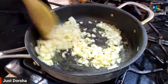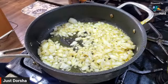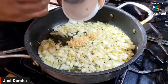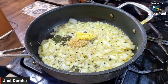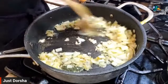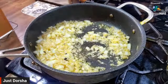Okay. So now our onions are ready for me to add the garlic. I'm going to add a healthy tablespoon of garlic. I'm also going to add about a tablespoon of ginger. Mix that together. Oh my goodness. I wish y'all could smell this. Oh, Lord, we give you praise.